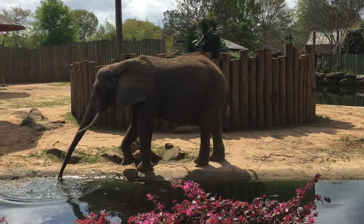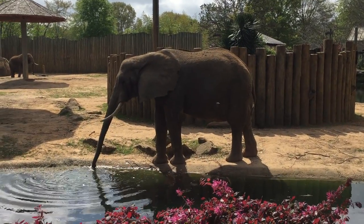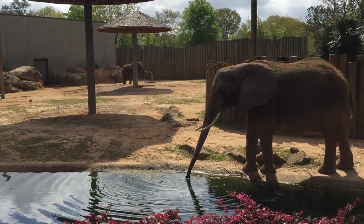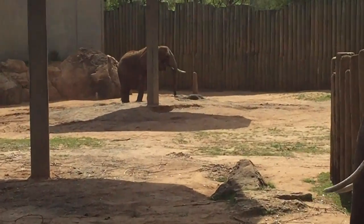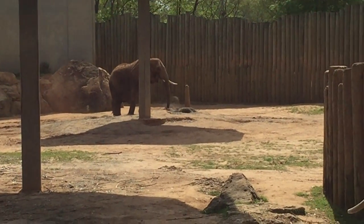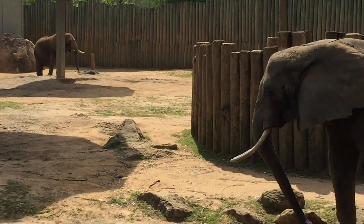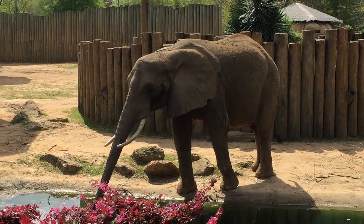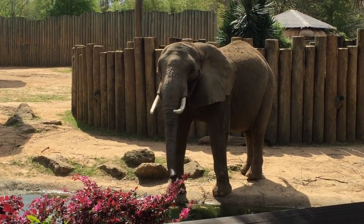If you look in the back, you can see Tina has one long and one short, but that's because she cracked her tusk on a rock and it had to be cut off. She stood there and ate treats while it happened — it didn't hurt her, no sedatives. And McKenna has short tusks because that's a genetic thing; her dad had really short tusks as well.